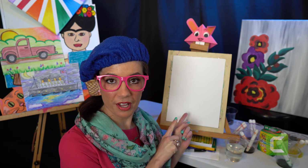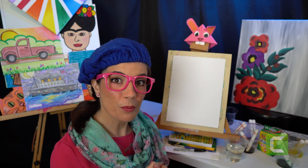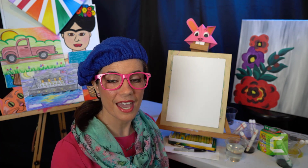I'm going to be using watercolor paper, but any thicker type paper, cardstock, construction paper, even cardboard would be super awesome. Will work. The bigger, the better. I think it would be super fun to make this really big.